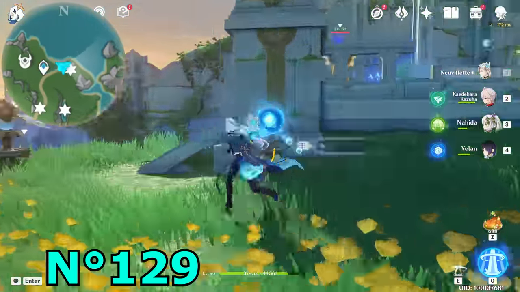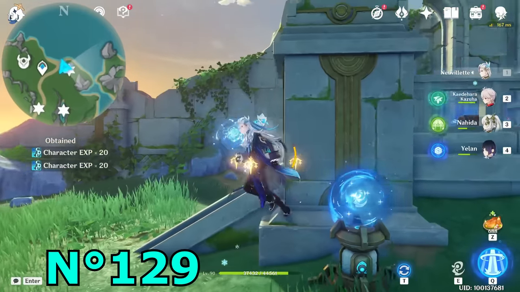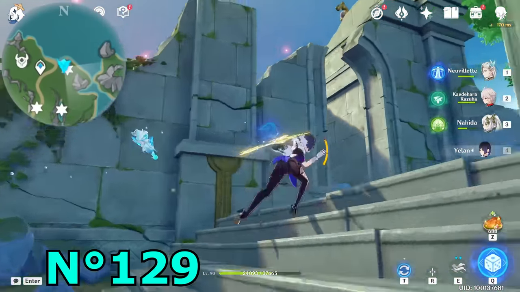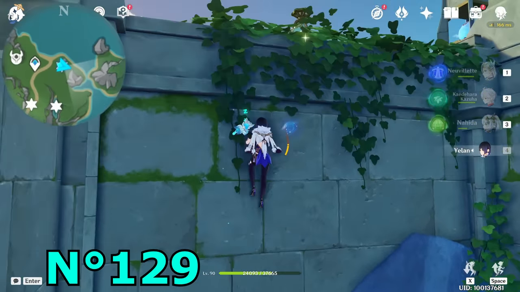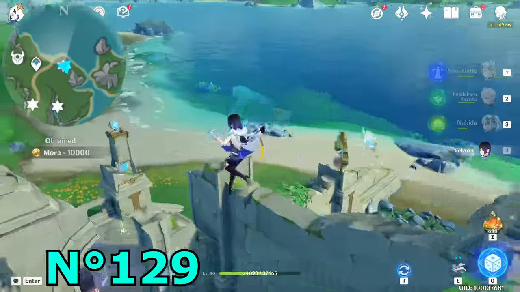So, get the power up here, kill the enemies first. Okay. Get the power up. You have to destroy this barrel. Then climb, you have to collect that Mora chest, because if you don't collect it, the laser will be blocked. So collect it. And in the end, everything is set up.